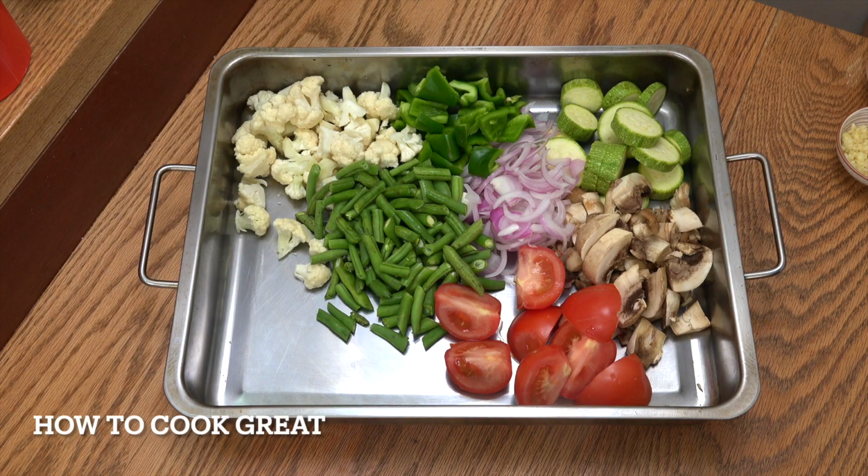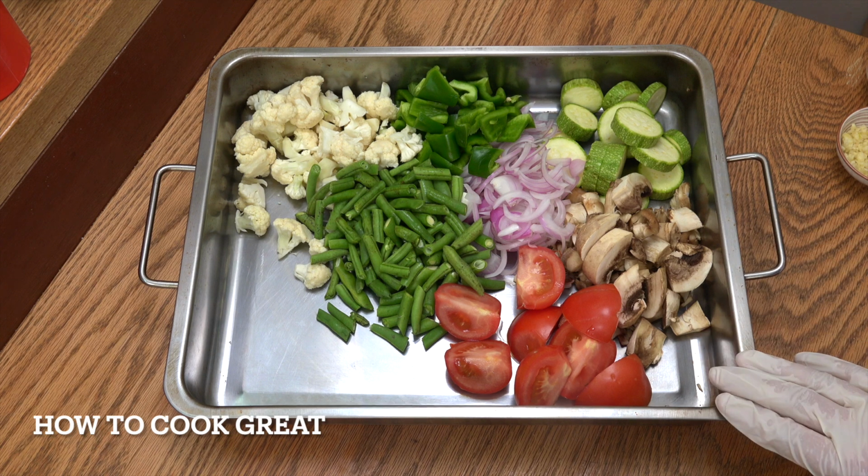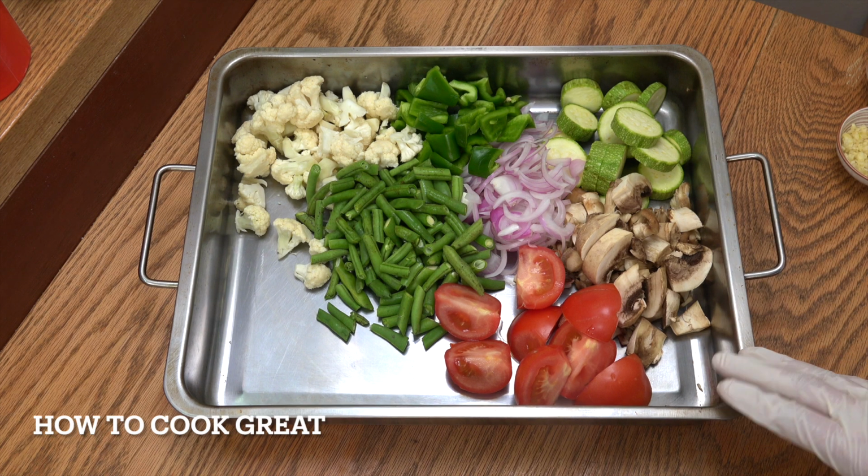So what I need you to do now is get your oven on full blast. No matter what oven you've got, just get it on the highest temperature you can. We're going to really roast these as fast as we can. Now, I'm using metal here. You could use ceramic or you could use glass. I think metal's probably better, but you can use them.